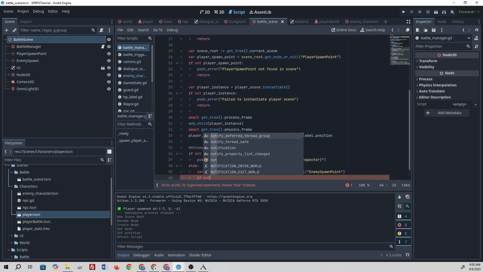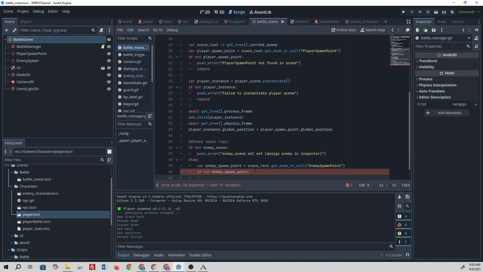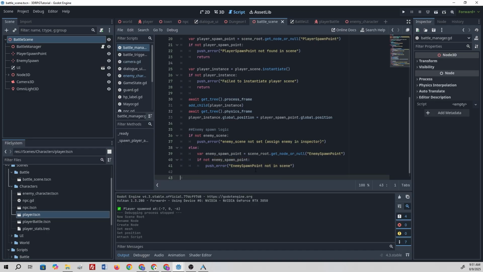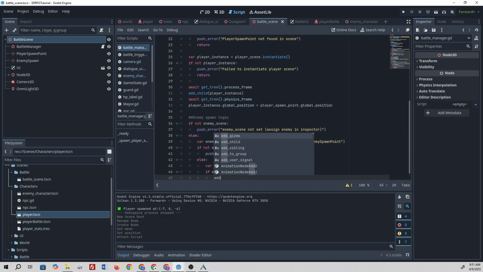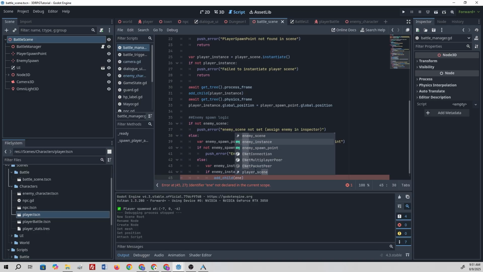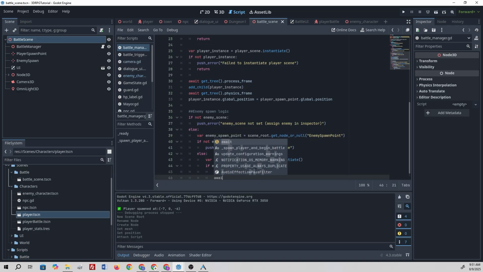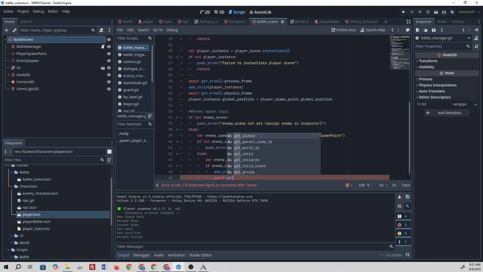No. If not, enemy spawn point. Now we're going to put our second else statement. Give it a small wait time before we apply the physics to it.